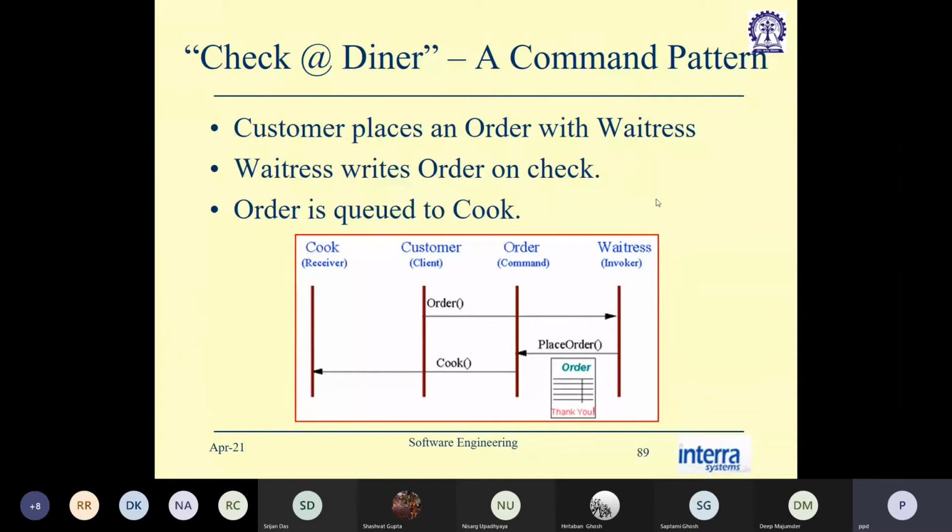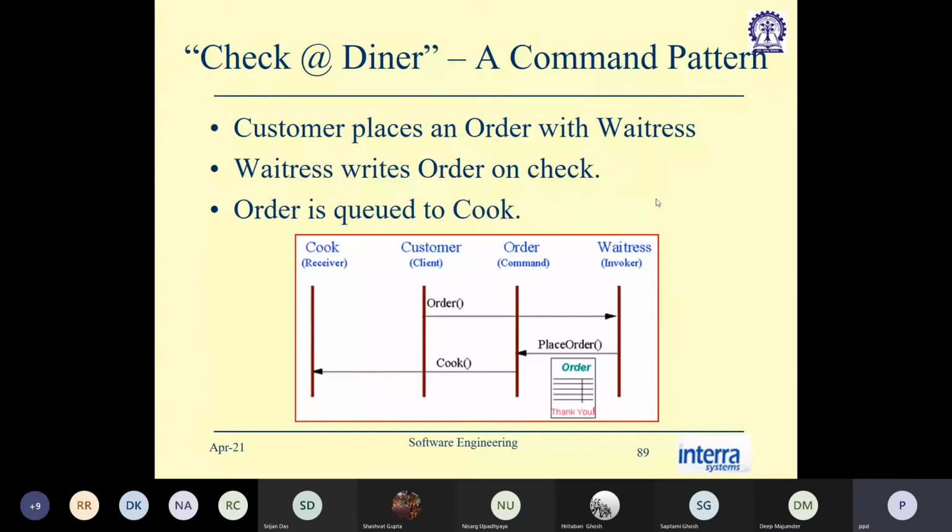The customer goes to the restaurant and places an order with the waiter. Now, the waiter writes that order on the check, the slip.